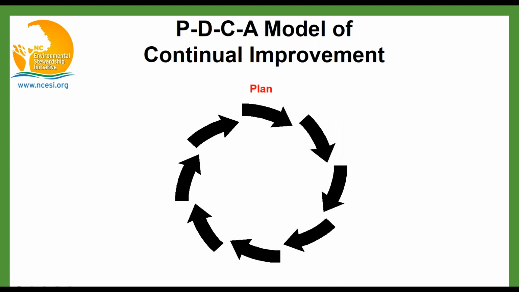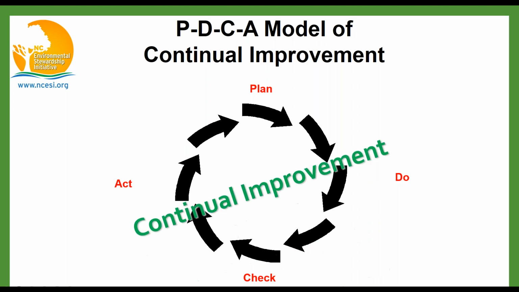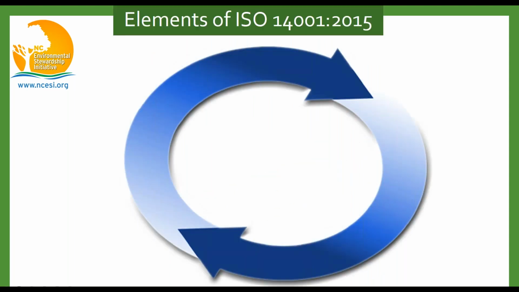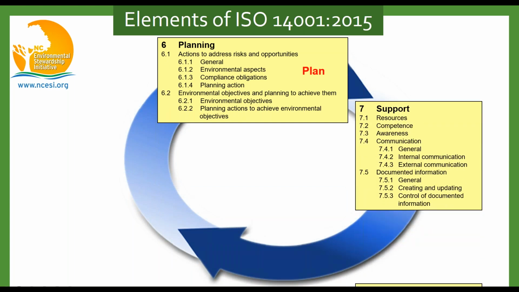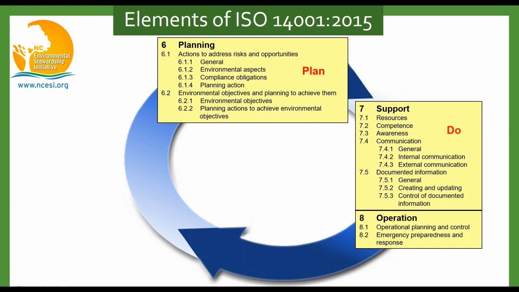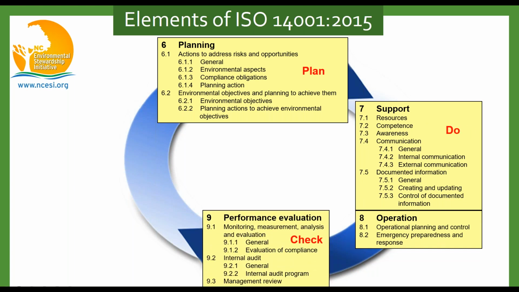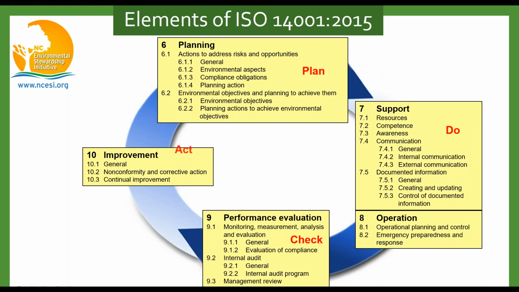So all of the ISO standards are based on a plan, do, check, act, PDCA model of continual improvement. Once you get through this, Marcia, you can go ahead and advance. And the way that works is the elements of the ISO standard are broken down into very specific topics. And we have put them into this chart in a way to kind of help you see how the elements support this continual improvement cycle.